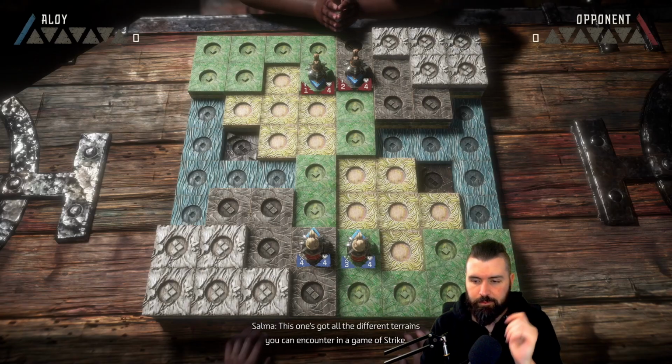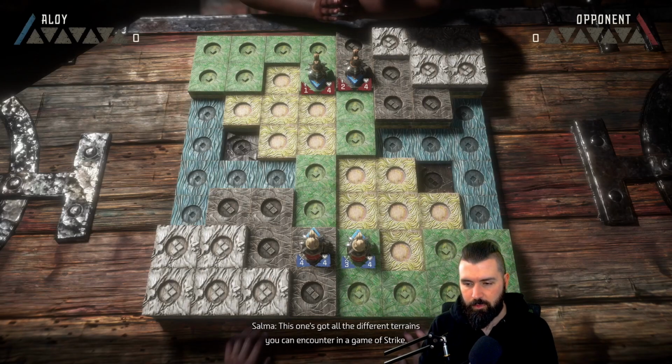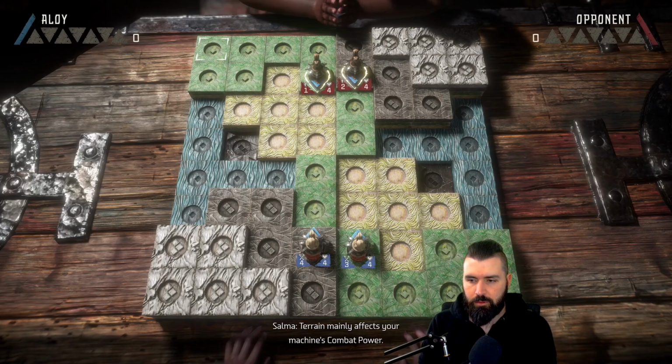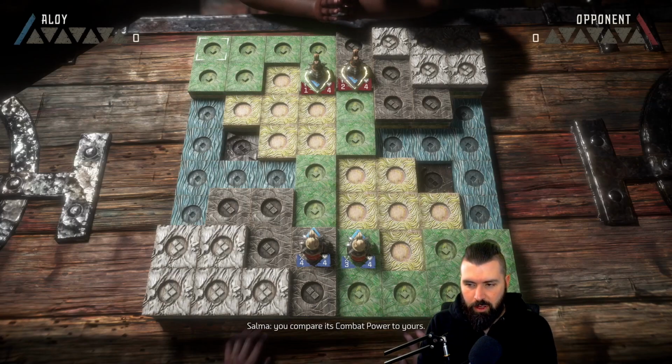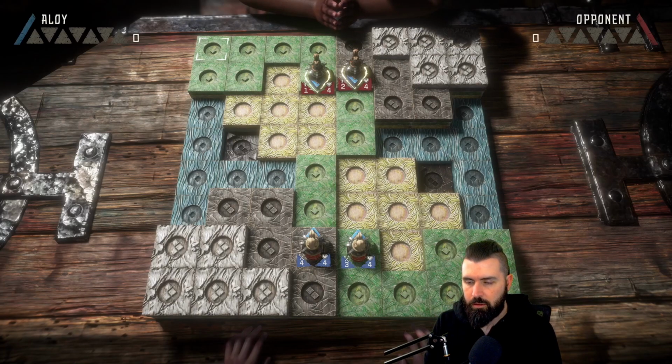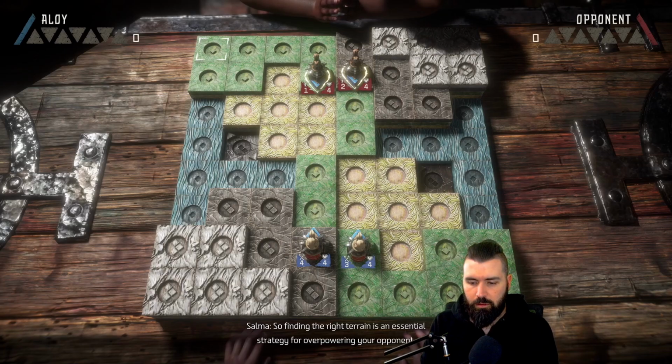This one's got all the different terrains you can encounter in a game of Strike. Knowing when and how to use them can mean the difference between victory and defeat. Dope. Terrain mainly affects your machine's combat power. As you know, when fighting an opponent's machine, you compare its combat power, with negative and positive values. The higher the value of your machine's combat power, the more damage you can do. Word. So finding the right terrain is an essential strategy for overpowering your opponent. Here, I'll show you.